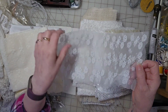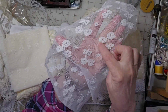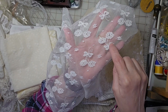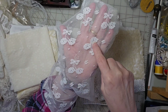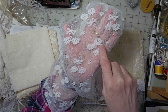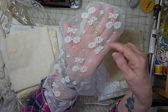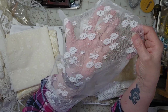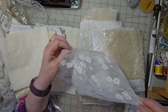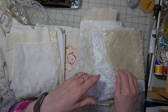Here is another lace that is all these little flowers that can be cut out. And you've seen me do this. I will cut out flowers individually like that and stitch them in. This would be very pretty if you stitched it with some little pearls in the center of the flowers to add on to something, or to make a little slow stitch piece. But beautiful, and you get lots of flowers on here. So you see there's a lot of stuff in this kit.